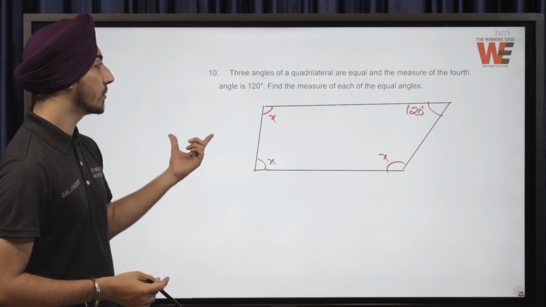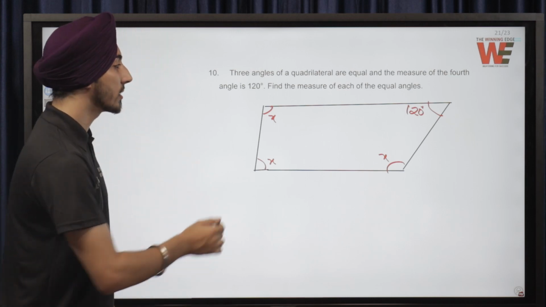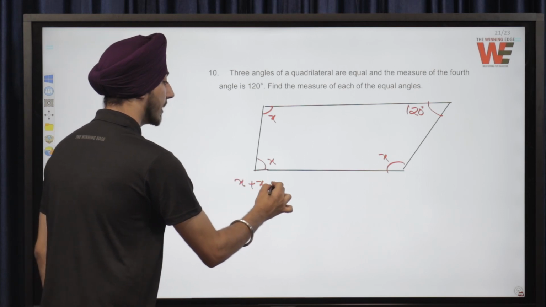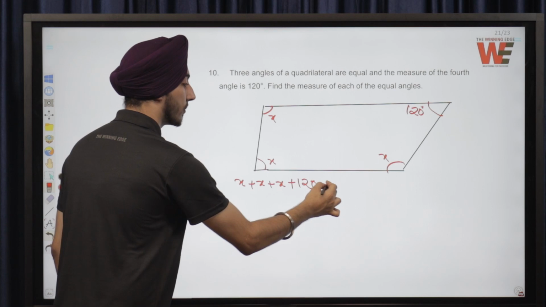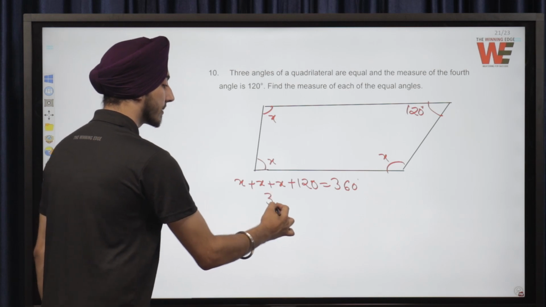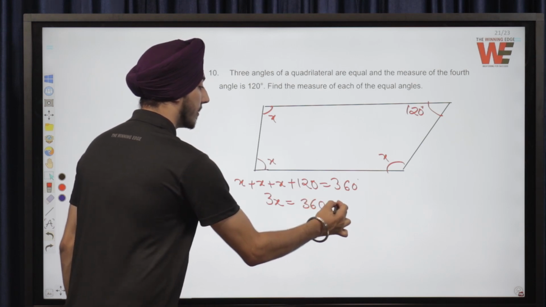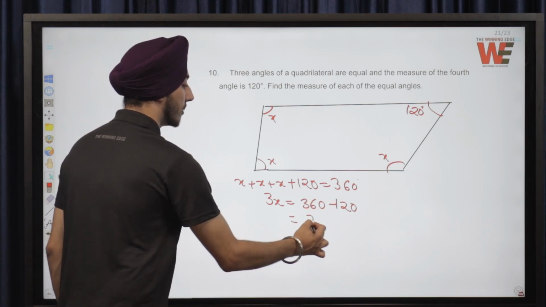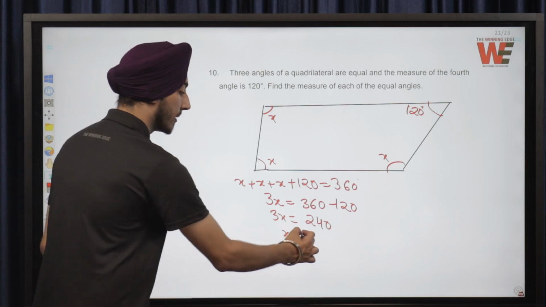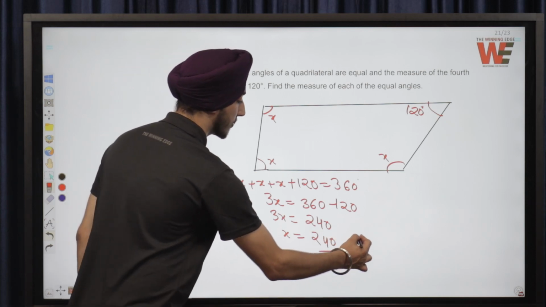As we know, the angle sum property of a quadrilateral says the sum of angles of a quadrilateral is 360 degree. So what does this mean? If I add up all the angles, this should give me 360 degree. We'll write down x plus x plus x plus 120 equals 360 degree. x plus x plus x is 3x. 120, let's take it to the other side. It will become minus 120. So 360 minus 120 will give us 240. And x will be equal to what? 3 will go into the denominator. This will become 240 by 3, and we know 3 8s are 24. So x value comes out to be 80 degree.